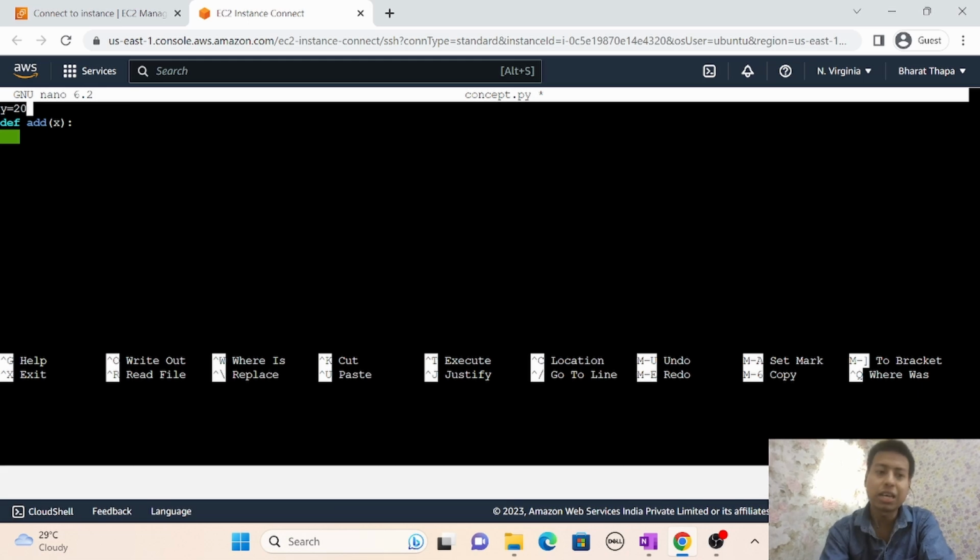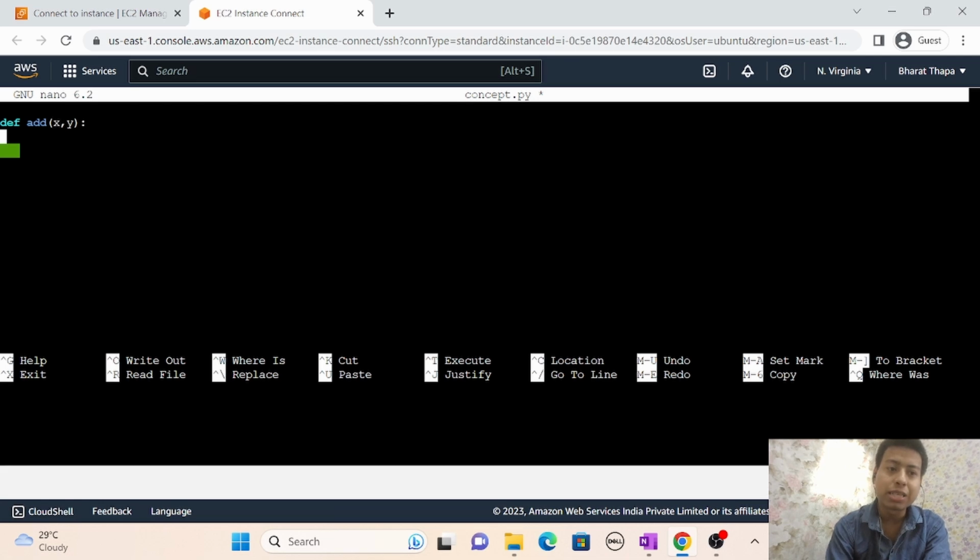Before that, let me define here only x, y. We have two parameters on our function. What do we mean by parameters? Parameters are what is passed inside our function definition.